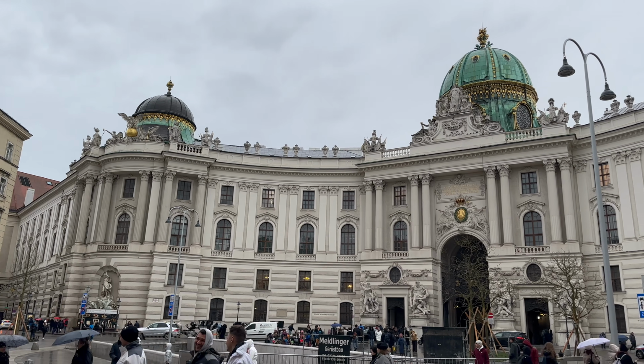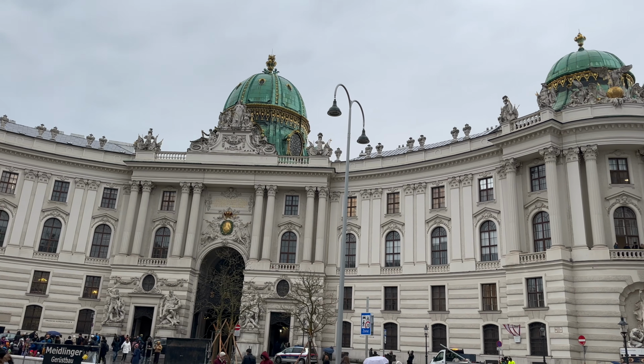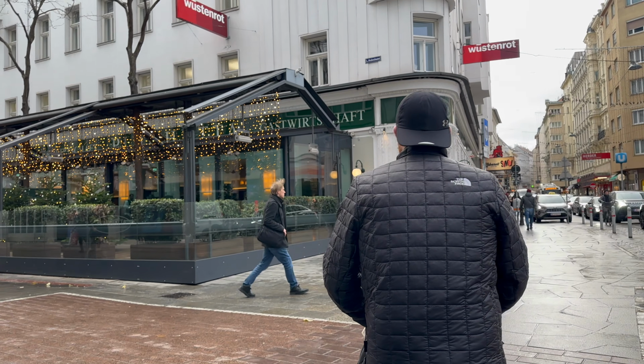Okay, so even though this is a 24 hours in Vienna episode, we are going to go to 2 different places that you could do for lunch, or you could do one for lunch and one for dinner. So 2 different places. One's going to be Wiener Schnitzel and one is going to be a boiled beef. They're both typical for here as classic dishes. We're going to start with the boiled beef. Let's go.